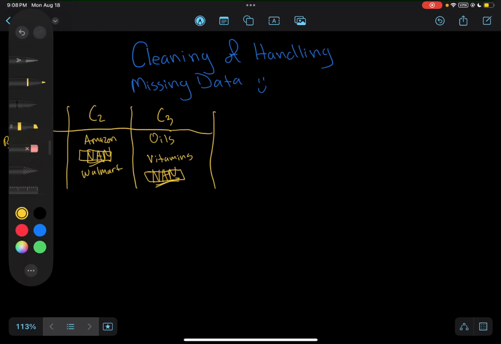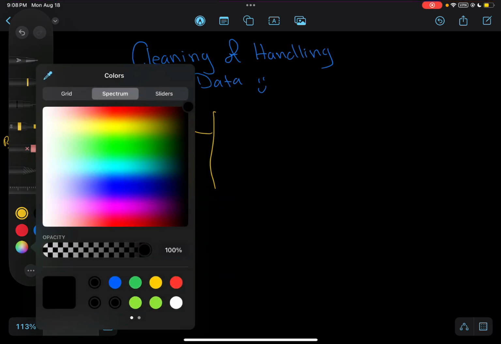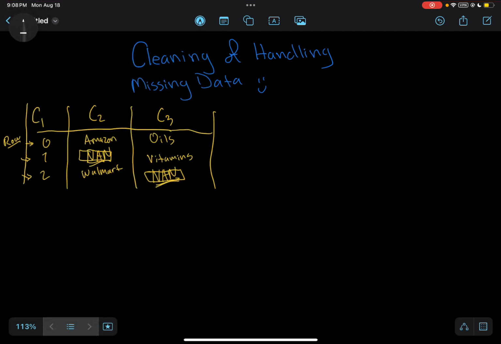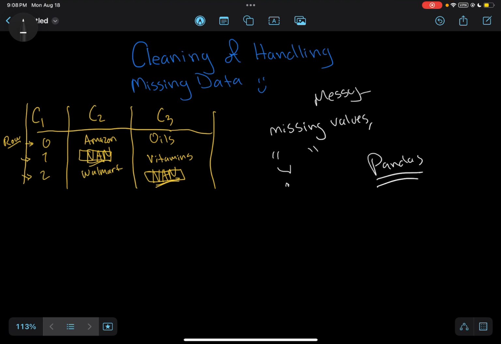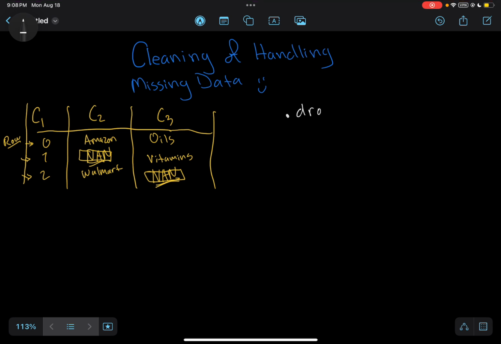Here we're going to be working with cleaning and handling missing data. Working with real data can at times be messy, so you always want to deal with missing values, and occasionally there are some duplicates, stray characters, and white space. So cleaning the data before any analysis is very important, and Pandas gives us some tools to deal with this. A great one is dropna.